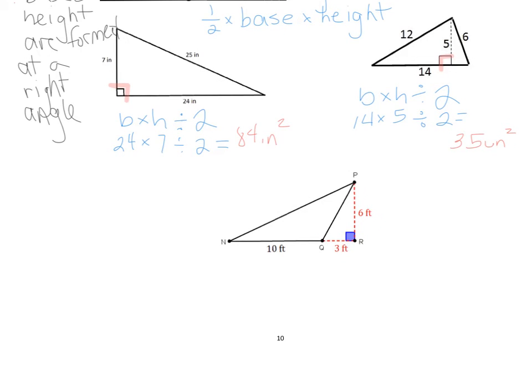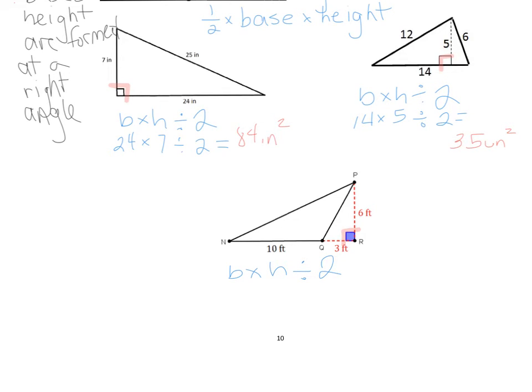Going on to the last one. It's a triangle, so we know we're finding the area, which is going to be base times height divided by 2. In order to locate the base and the height, we need to find that right angle box. Now for each of these, I've given you 3 different situations where you can find the height of that triangle. One is a right triangle, which is super easy to do. One is where the height is on the inside. The third one's going to be the height's on the outside.